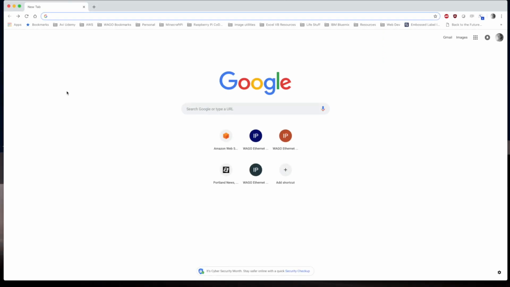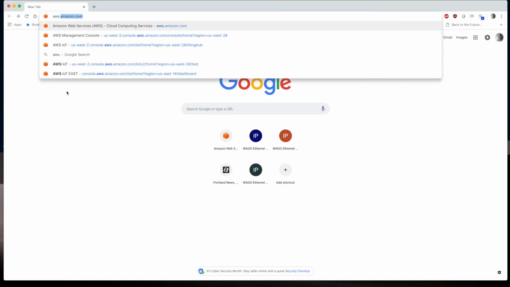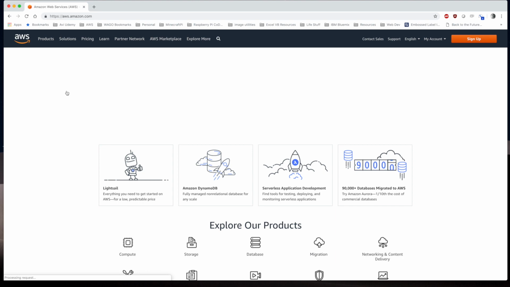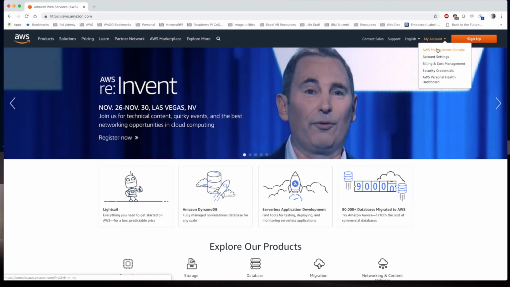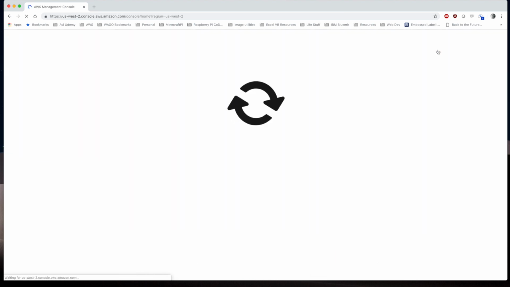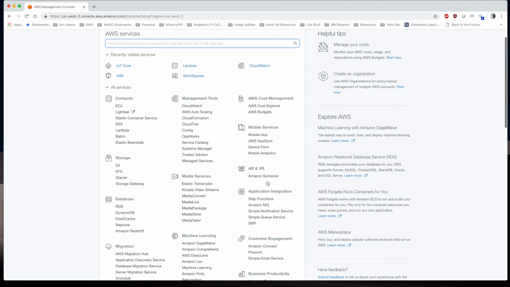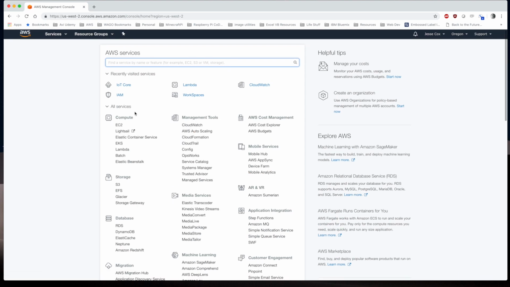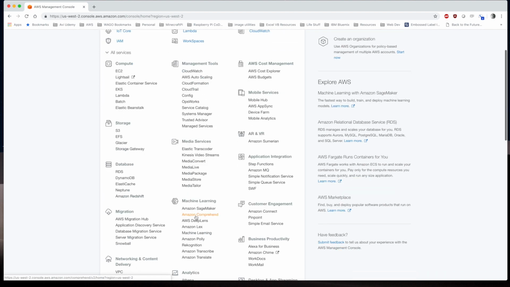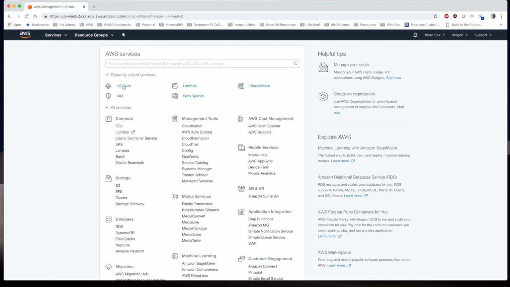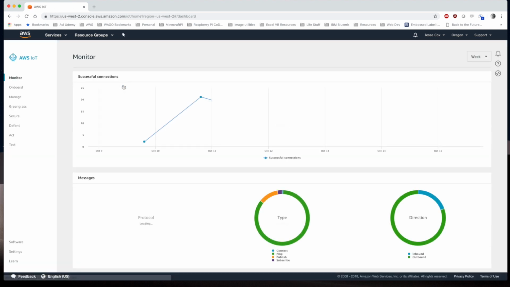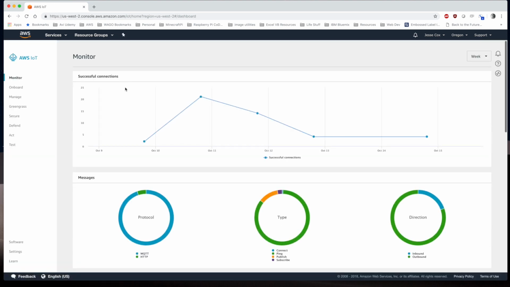So the very first thing we'll do is go to aws.amazon.com. If you navigate to the AWS Management Console, you'll get a whole console of all the services available. You can search these in the tab here, and you can also navigate through them in their categories. But we're going to start by going to the IoT core, because the first thing we'll do is create an IoT thing.